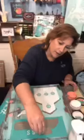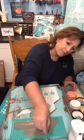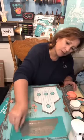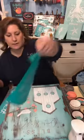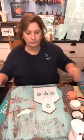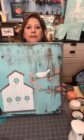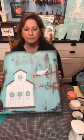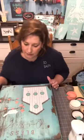And I'm just ever so slightly off, and it has a bit of a white shadowing to it. I guess white isn't a shadow, but a white border. Okay, the reveal. That might be too dark now. What do you think? It's not too bad. It's there. You see it, but it's not jumping out at you.